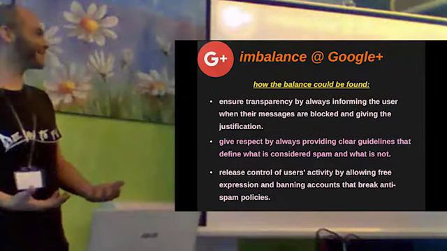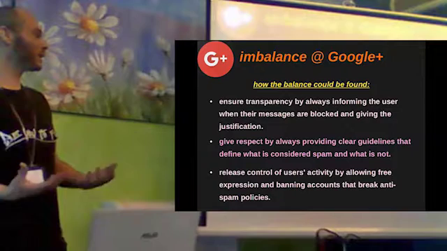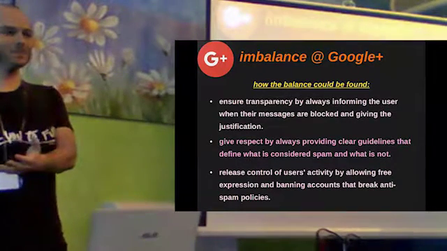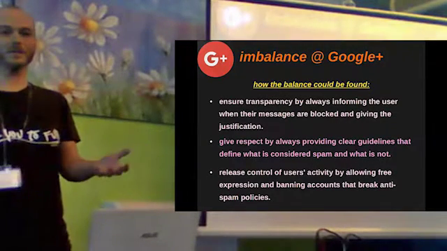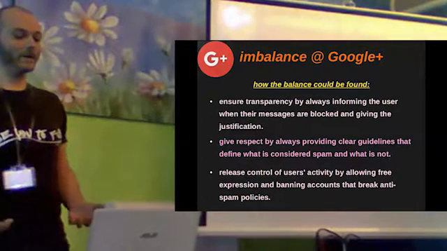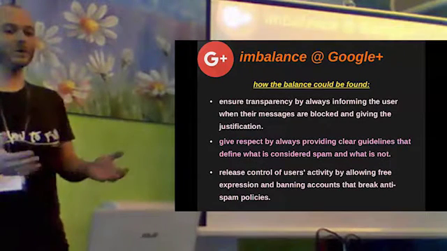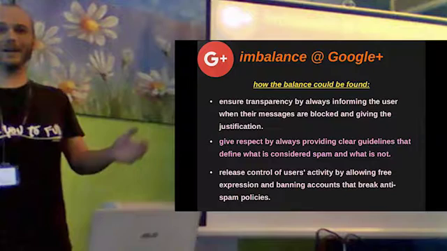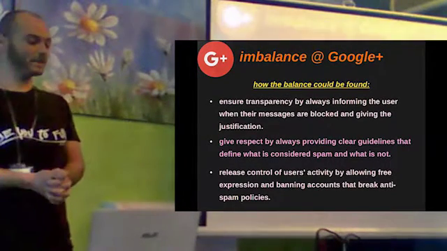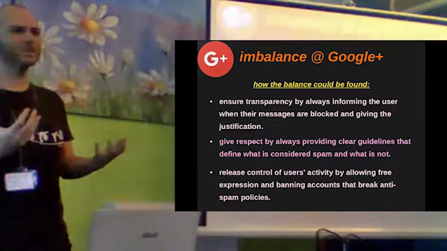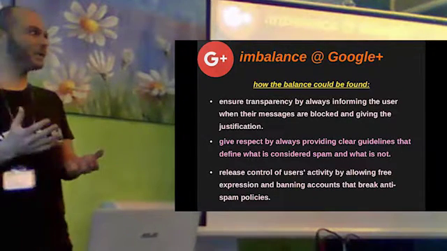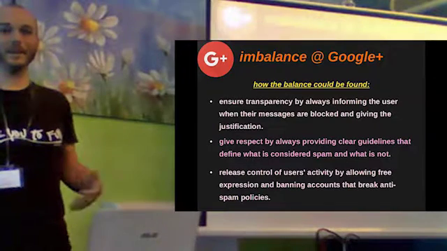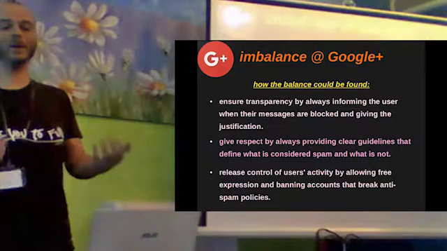From my perspective, some fairly obvious ideas I would suggest: technically, they simply need to implement a method of informing users that their posts are being blocked and the rest of the world can't see them — which would create balance in the relationship between the system and the users. Equally, there's a need to make it clear what is and isn't considered spam, so that people who are being blocked understand why. This policy may well exist but for the average user it's not visible. My last suggestion — which goes through most computing systems — is that there's usually an intention, whether accidental or not, to control people for the protection of the system without enough consideration being given to the free expression of the people and their need to be and express through the system, which is very important especially for social systems where communication and interaction are central.